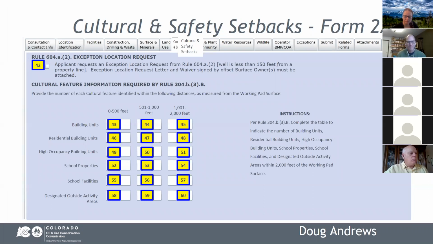So on the surface, it will look like there are a whole lot more building units out there than there really are, but it's just that we are parsing out residential building units, a count of residential building units within these distances from all building units. So please be aware of that distinction there when you're filling that out. The same thing could occur for high occupancy building units. It's possible that you may have a high occupancy building unit that falls within that subset and needs to be split out. Okay, so that's something to be careful of when you're filling out this data grid.